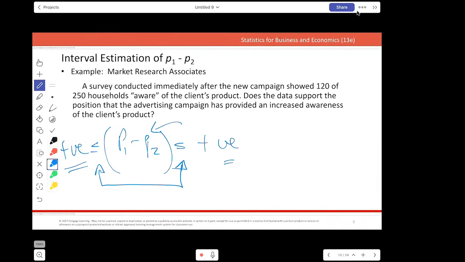So in fact, ideally, what we're looking for is two negative values. In other words, this should be negative and negative. And if both limits are negative, then any value in the interval will be negative. And if any value in that interval is negative, it means P2 is the larger of the two. If I wanted to base my criteria on having positive limits for the interval, then I would have to take it as P2 minus P1. In which case, I want P2 to be larger than P1, so therefore I would want both limits to be positive, all right?